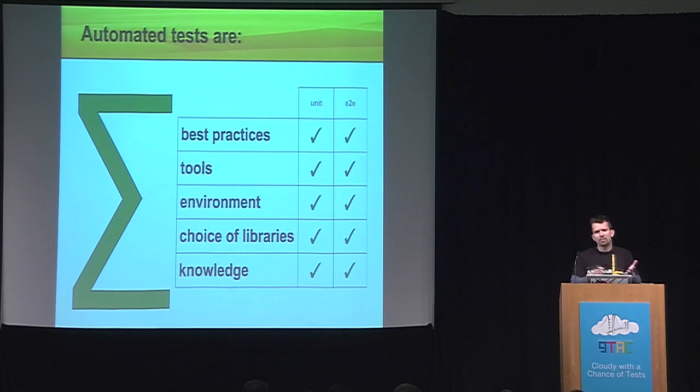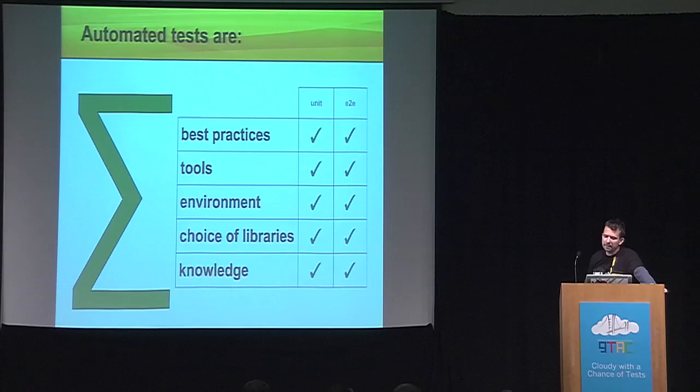If a new developer comes in, they have to set up whether it's the database, whether it's the IDE, whether it's the tools or servers or deployment strategies. So there's lots of pieces that go into environment. The choices of libraries will affect your testing story. And finally, just knowing how to write a test is what goes into this.